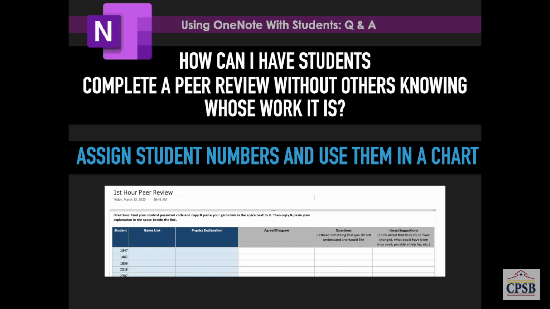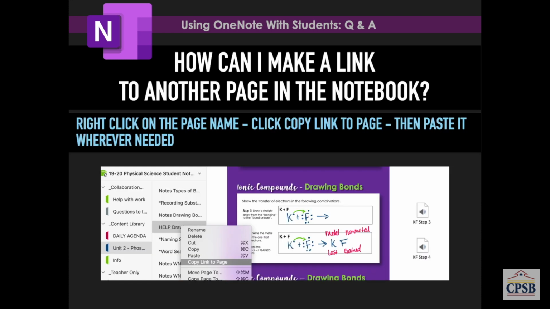How can I have students complete a peer review without others knowing whose work it is? How can I make a link to another page in the notebook?